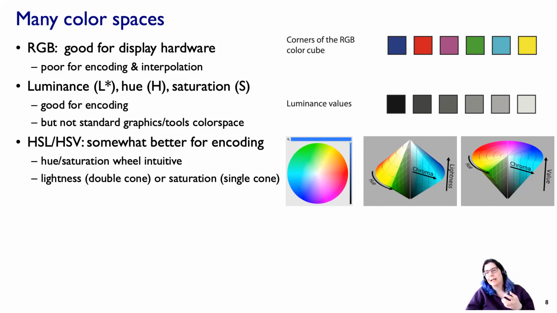And so they capture some stuff. They capture this idea that it's really helpful to think about hue and changing hue sort of directly, that it's useful to think about going from hue towards different amounts of saturation. And notice how, whether it's a single cone or a double cone, there's this sort of fall off effect. As you get towards white or towards black, you're less able to have a bunch of different hues, right? And so then at the tip where it's all white or all black, you can't tell the different hues apart. So that intuition is well handled by this color space, whether we think of HSL or HSV.